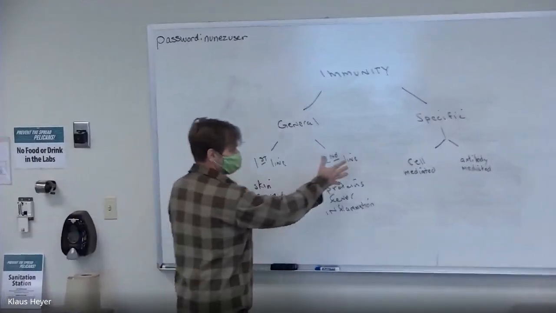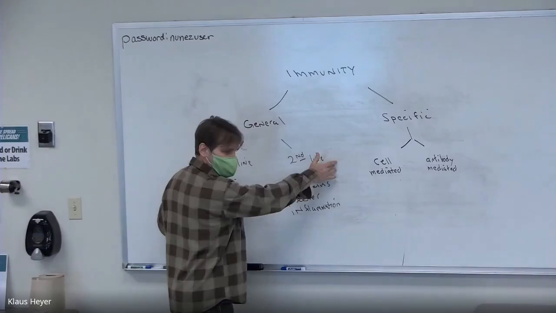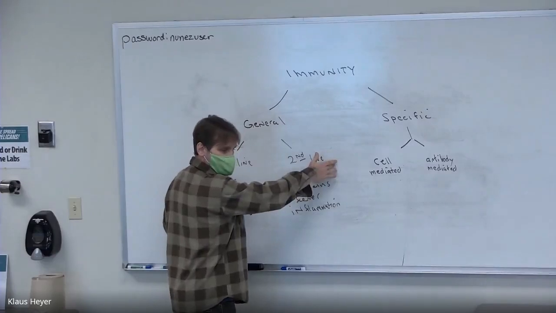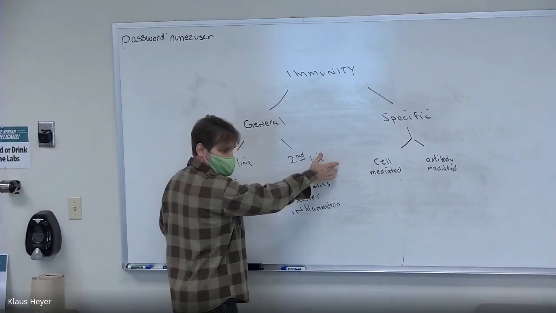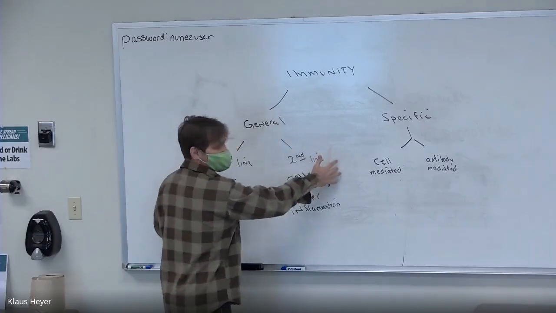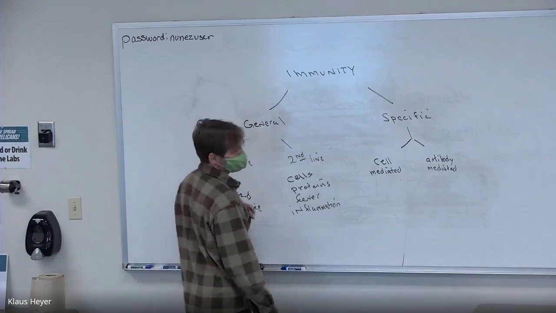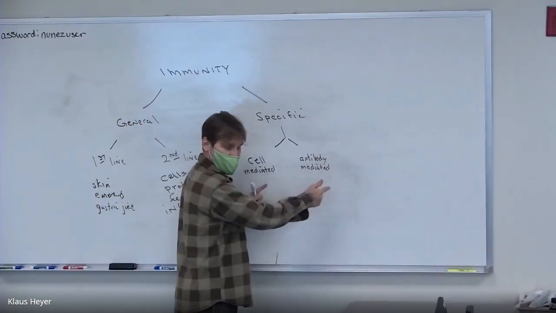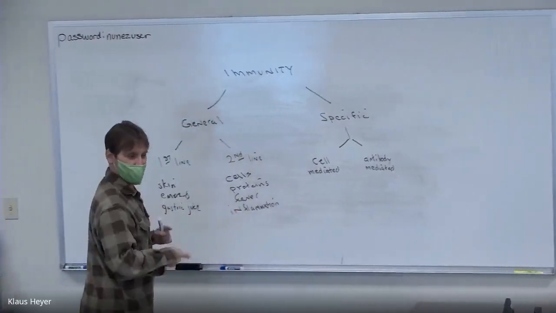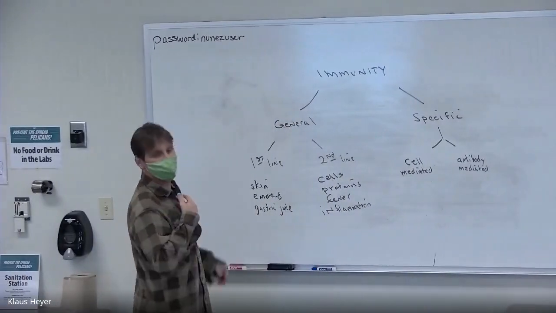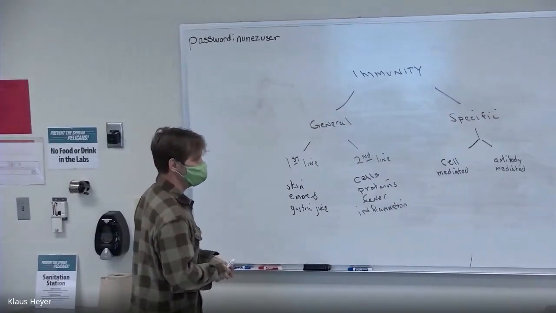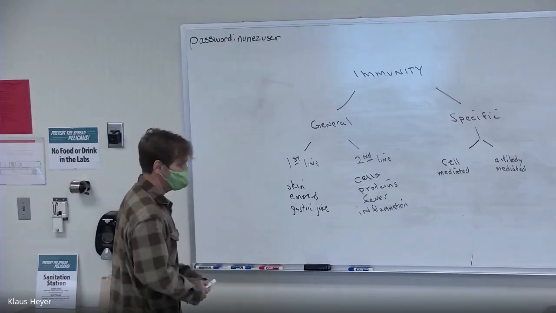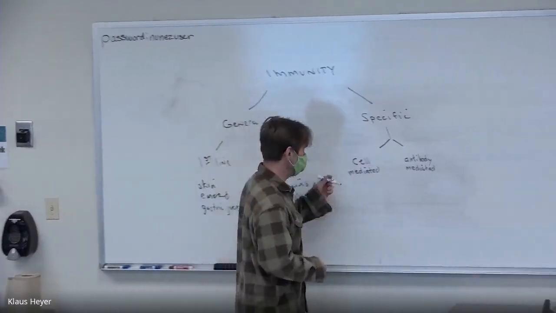So getting some bacteria in your food might give you a little bit of diarrhea, or maybe you throw up once, but then that's it. It's kind of over. That's general. Getting the flu, when that thing gets in your body, it starts going. It's making millions and millions and millions of viruses. It's not just a little bit. So that's going to be specific immunity.